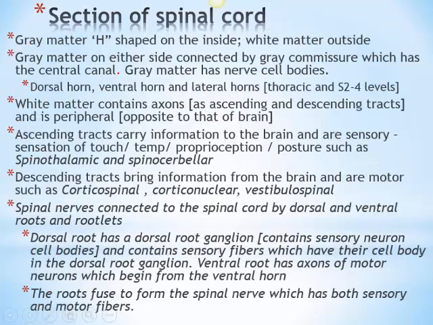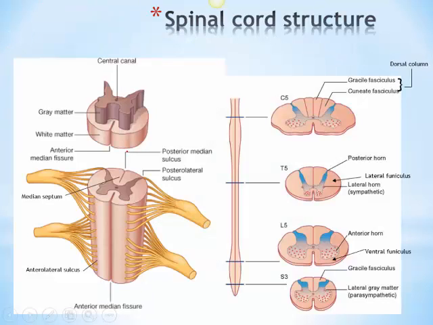Then when we take a section of the spinal cord, we'll see how the gray matter is arranged. It has various horns in it. The white matter, as we said, is the one that contains the tracts. And these are how we talk of the tracts. And then you'll also see how the spinal nerves come. Right at the beginning, when we did the introduction, we said that the spinal nerves are attached to the cord. If you remember, there were two roots. The dorsal was sensory and the ventral was motor. So now we are actually going to look at those. So let's take a look at that.